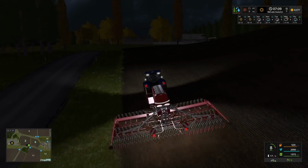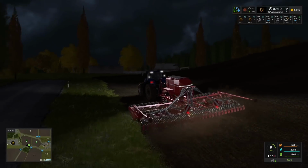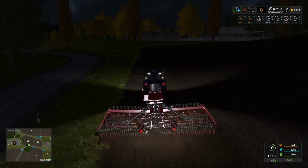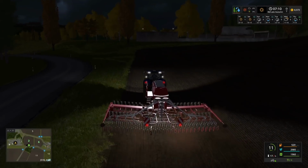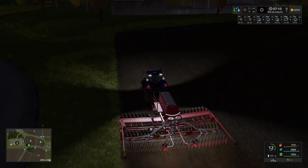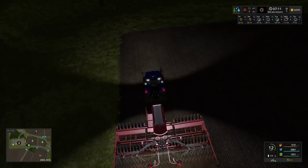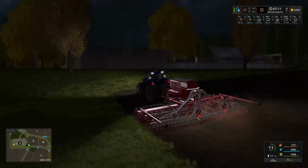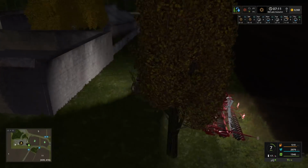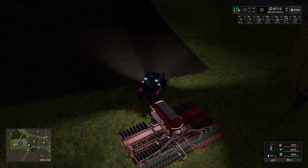So we still have some bits that can keep us busy during winter, but essentially we're not going to have a lot to do. We've got some wood that we can sell. We've also got some wood that we can chip. We'll do a load of wood chipping over winter from some of those logs. We might sell a few of the logs as logs, but I think the vast majority of them are going to be chipped and sold over the winter months, with the price being as good as it's going to be.